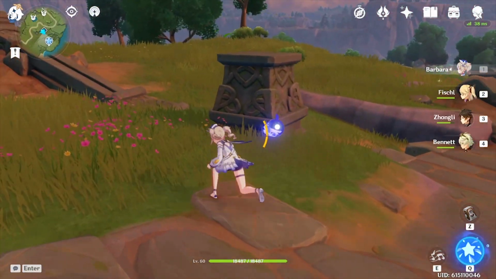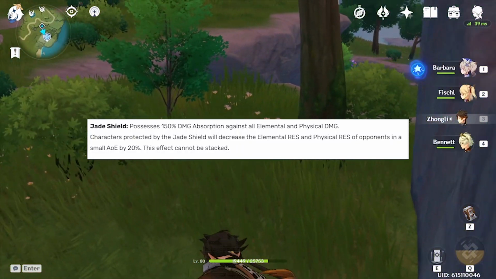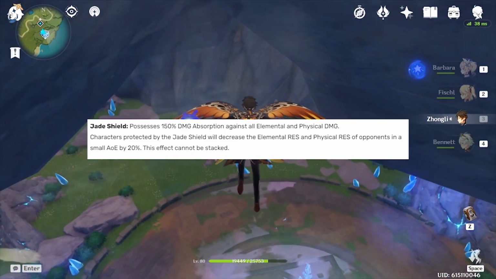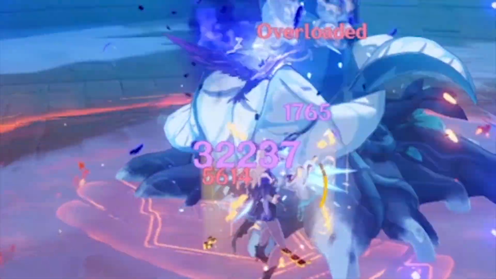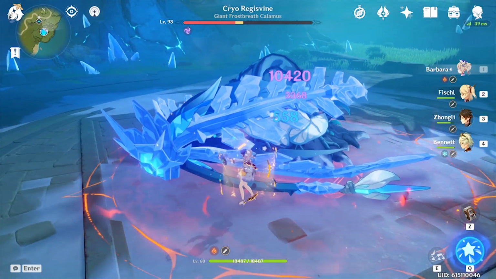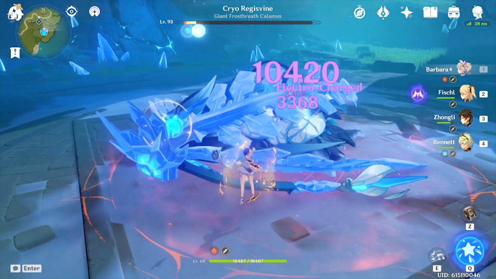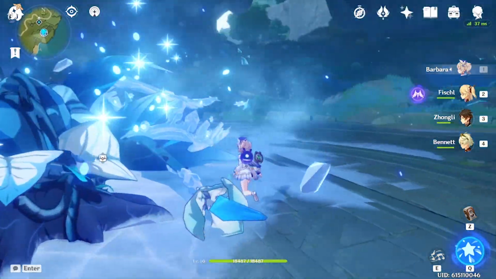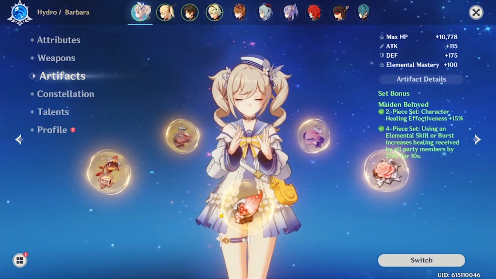Okay, we've arrived. I want you all to keep in mind Zhongli's shield does reduce enemies' elemental and physical resistance by 20% if your shielded character is nearby. Summon Oz. 32,000 summoning. And that's literally just Oz and Fischl, because still, Barbara's wearing level 1 Nephrite.